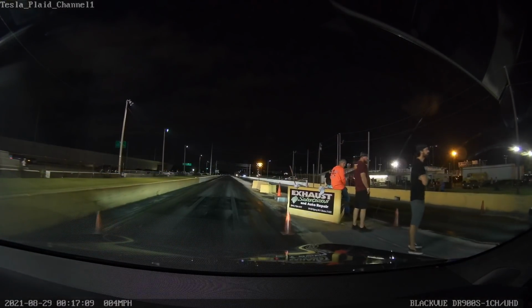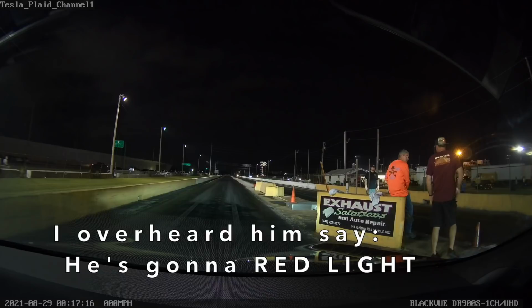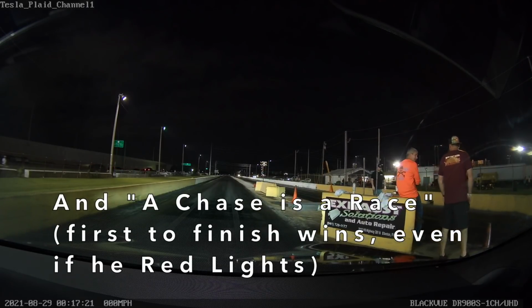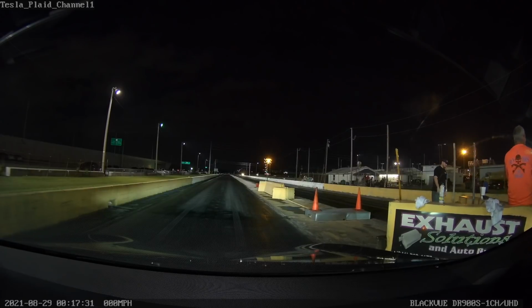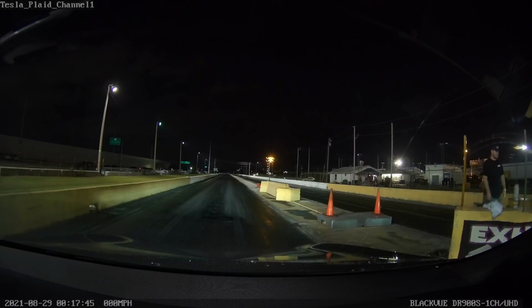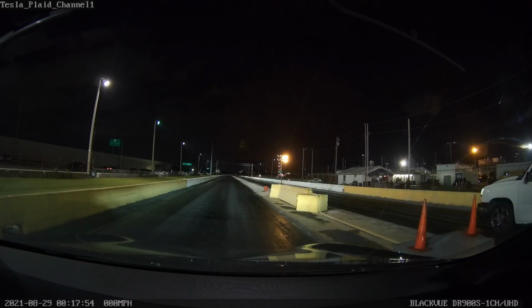All right, this pickup truck sounds like he's got turbo power. And I just heard him say something about he plans to cut a big red light and chase a race. So I don't know if he knows that I overheard him, but it helps to have that information. Looks like I'm having some issues with my inside GoPro, but I got the side camera working, so at least we've got dash cam and side camera for this race. And if he leaves, I will chase him down. Although I could easily spin on this. Shoot, I didn't really clean my tires very well.